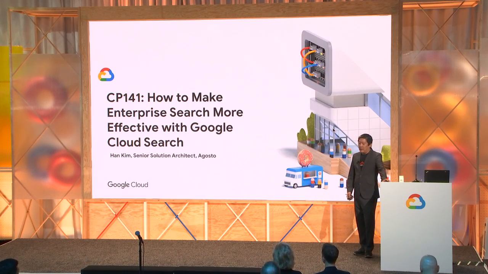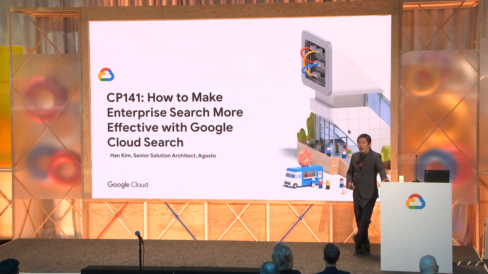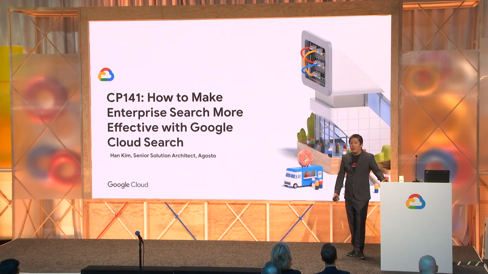So, 9 months ago, at Next 2018, Jayant Mysore and Eli Millois from Lumaps introduced Cloud Search. And it was the first product launch 6 months ago. I think in October, we had the first GA release of the third-party connectors. So in that time, 9 months since product launch, 6 months since the GA of the third-party connectors, what have we done with it? What can we do with it? Let's take a look.